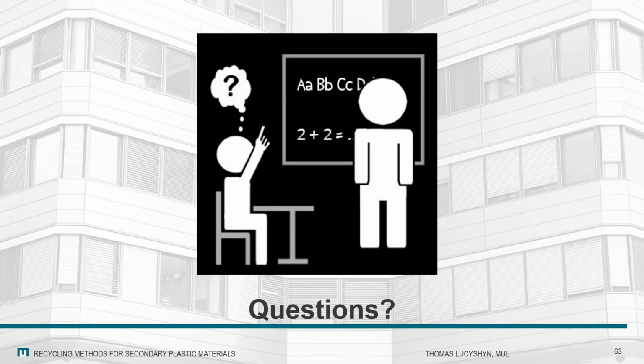And then another route, one that we're looking at today, is to use virgin, very high performing molecules, very well designed polyolefins, and mix these with a stream of recycled material in order to compensate for the degradation of the polymers. That's one of the more obvious ways in which the petrochemical industry participates in the circular economy, let's say. Thanks a lot for your contribution. Any other input on that?